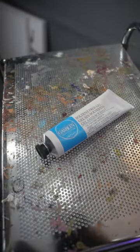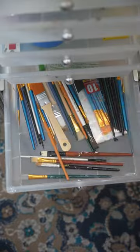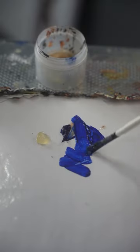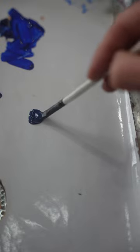Product number two is also by Gamblin and is their solvent-free gel. And this is one that I just place directly on my palette so I can just grab it whenever I need it. The biggest difference between the two is the fluid is going to increase the flow a lot more. This is going to be a lot more similar to, say, linseed oil, so it'll increase the transparency, the gloss, the saturation, and then the gel is going to increase the flow, but definitely not as much. This is just if you want a little bit more movement out of the oil paint.